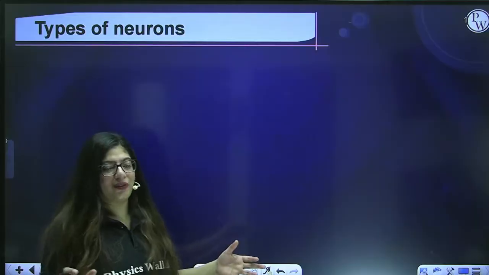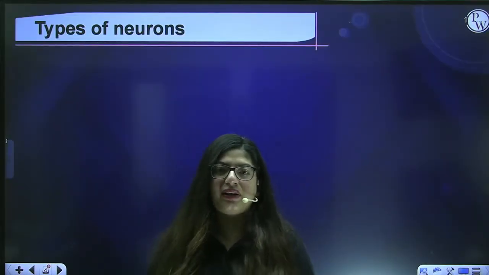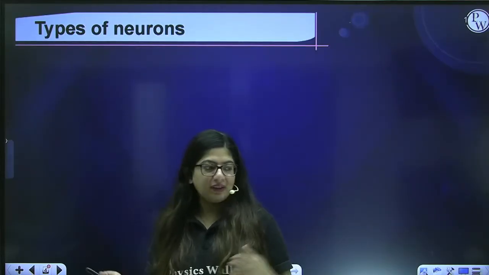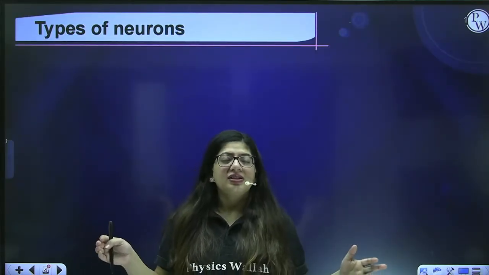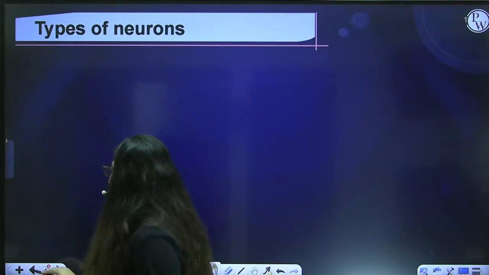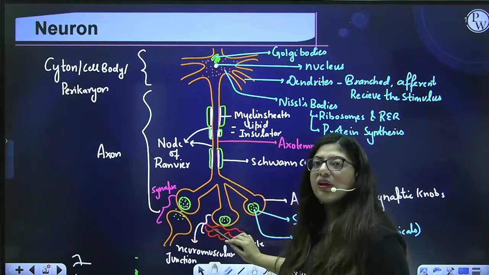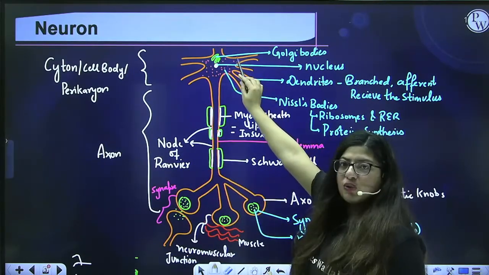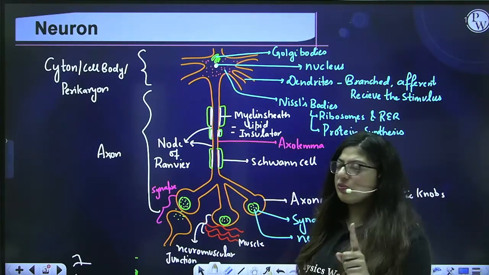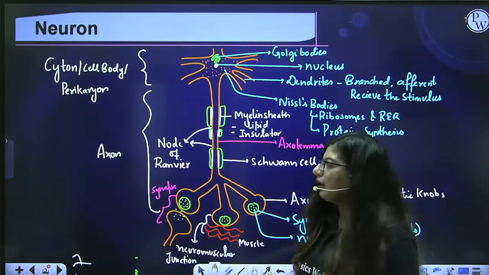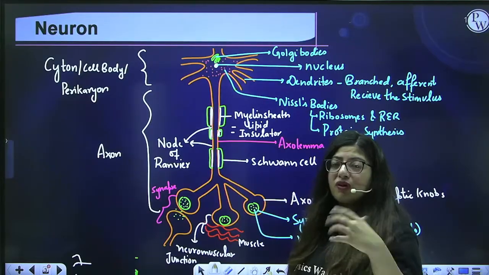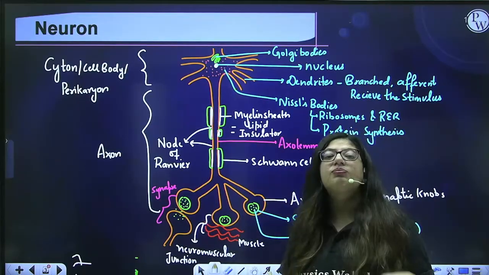Now, on the basis of polarity. What is polarity? Like on Earth, we say there is a North Pole and a South Pole. That's polarity. Just like that, neurons also have polarity. For example, if this is one pole and this is the other pole, on the first pole there are a lot of dendrites present, and on the other there is only one axon, though it may bifurcate or trifurcate. When a neuron has a lot of dendrites on one side, you call it a multipolar neuron.